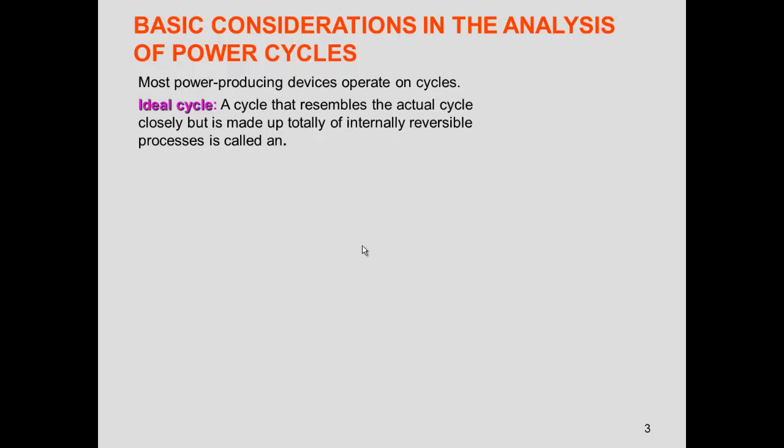We can try to model a very complex cycle, which is difficult to do because of two things. One is dynamics. They are so fast that there's no time for them to reach equilibrium. And the second one is large irreversibilities. They go back and forth so quickly that they have large irreversibilities. Remember that one of the sources of irreversibilities is sudden expansion or sudden compression. So what we are going to do is look carefully at the cycle and then think of processes that resemble the actual cycle. We are going to make some approximations that can make it closer to that.